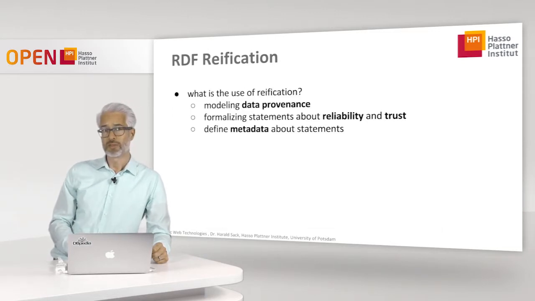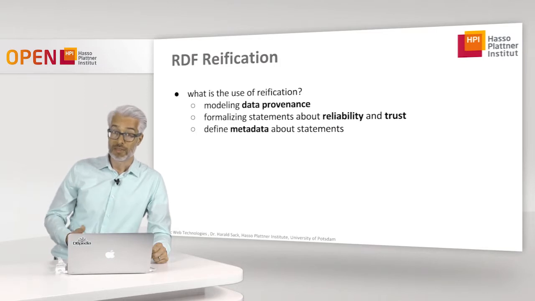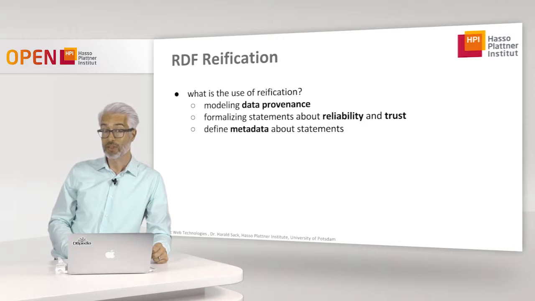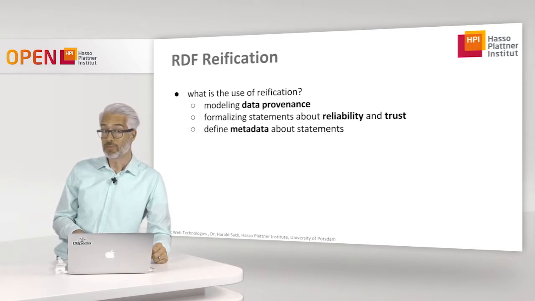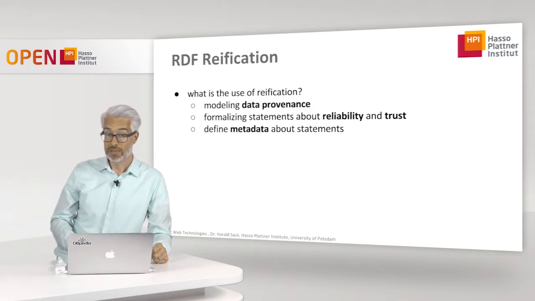So what can I use this reification for? You might think, sometimes it might be useful, but usually I can express most of the knowledge without it. Whenever it's important where your data come from, so when data provenance is an issue, it's rather important that you have a concept like that available. If you have a statement, you are only able to say where the statement comes from with the help of this RDF reification, for example.